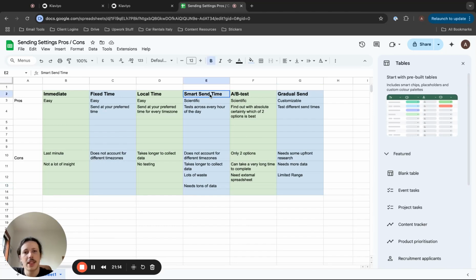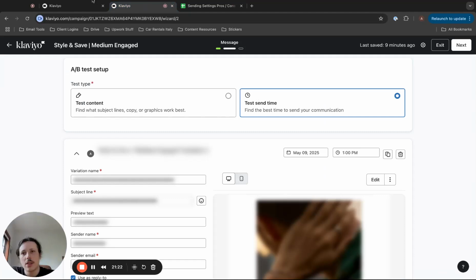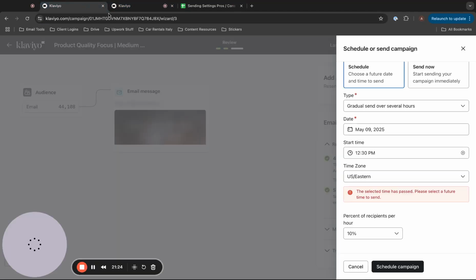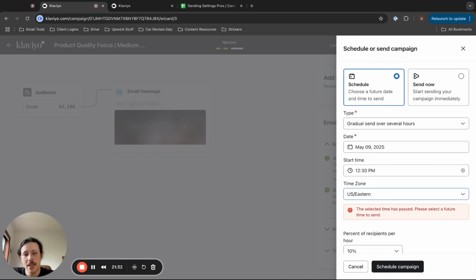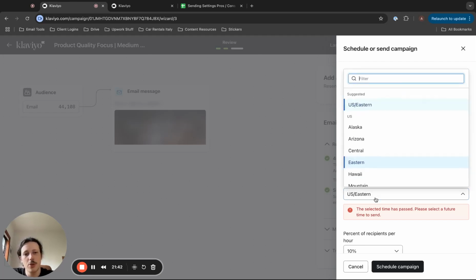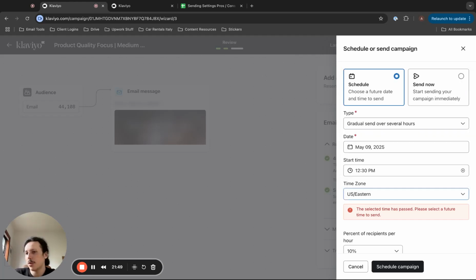Again, those data-driven ones, you can't do local time zones because there's already so much going on with different time frames here that it would just make everything more messy if we also added different time zones. I think that's the reason why these data-driven ones don't have recipients' local time zones. So in those, you have to set a time zone that you want to pick. So that's also going to be a limitation, I'd say, of all those data-driven ones.